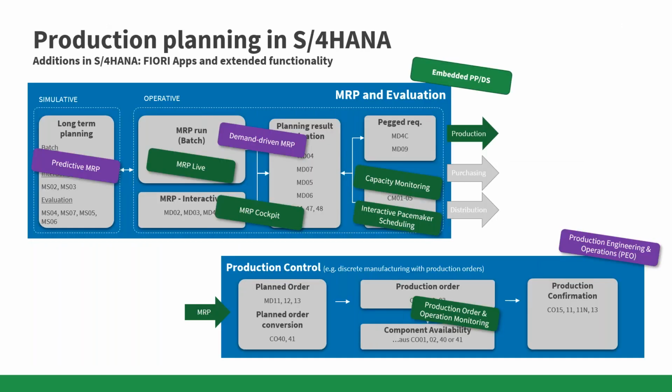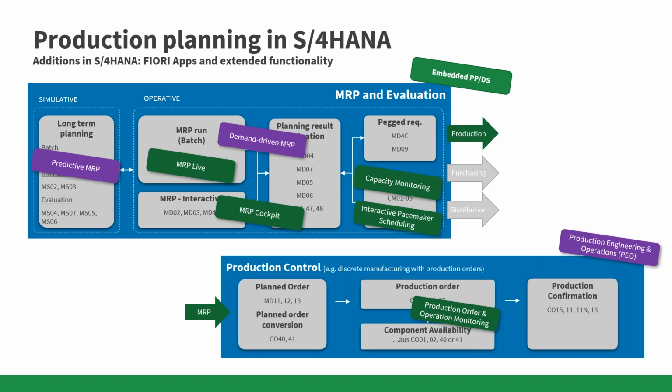Let's go to the next slide. Maybe just to summarize a little bit, what is our strategy when it comes to production planning in S/4HANA, coming more from the ERP space, from the classic PP? What you see here, with the gray boxes, is the classic world of PP in ECC, with the transactions in the long-term planning area, in the MRP area, and in the area of evaluating MRP planning results with the MD04 and MD06 transactions. More or less all our SAP ECC customers are using these heavily.